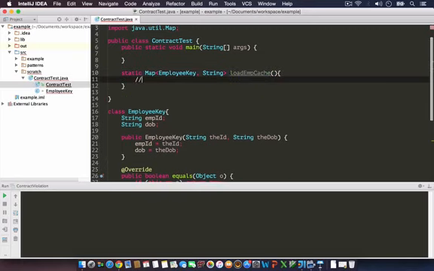Let's assume some DB operations are done and we are populating a hash map to represent the cache. For now, I'm going to create a mock implementation, which is basically hard-coded employee keys and values.